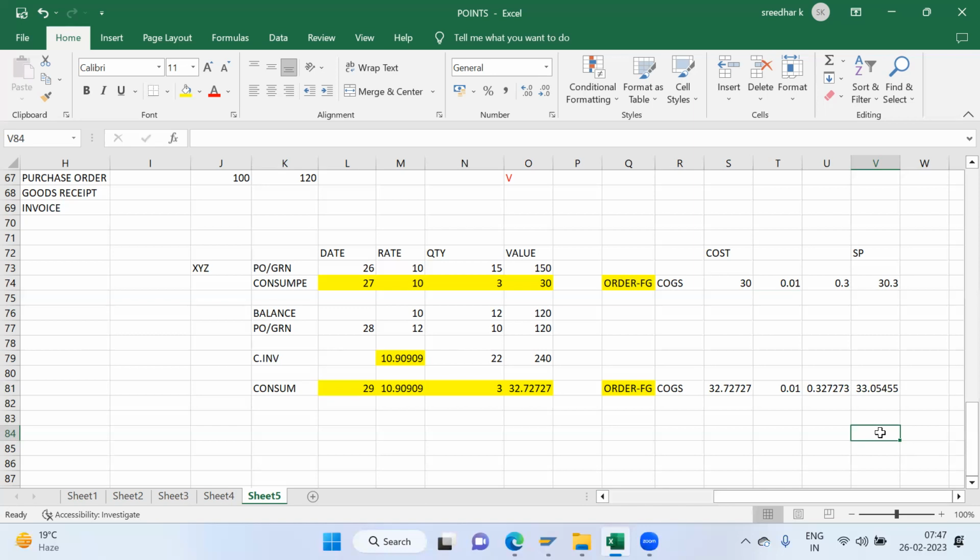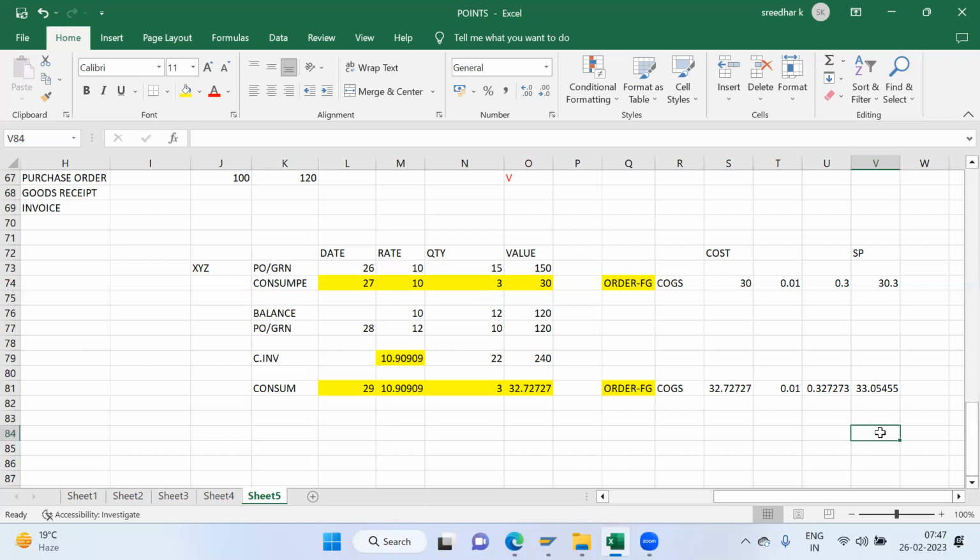That is a query. In which case do we need to maintain the material price as V, moving average price, because with procurement we need to take a standard price, and for production also we are going to take a standard price only? In which case do we need to take the moving average price? In the case where the material rate fluctuates frequently, it is better to go for price control V. If the material does not fluctuate frequently, then it is better to go for price control S.